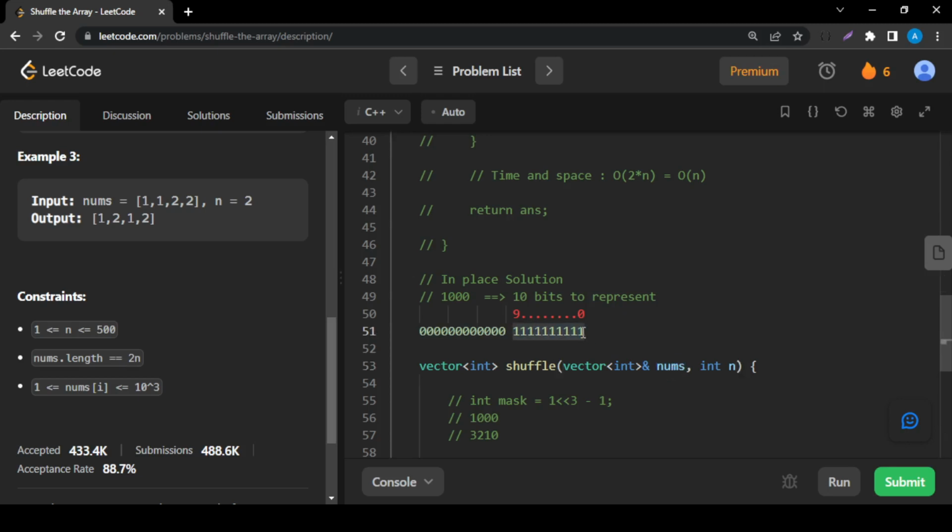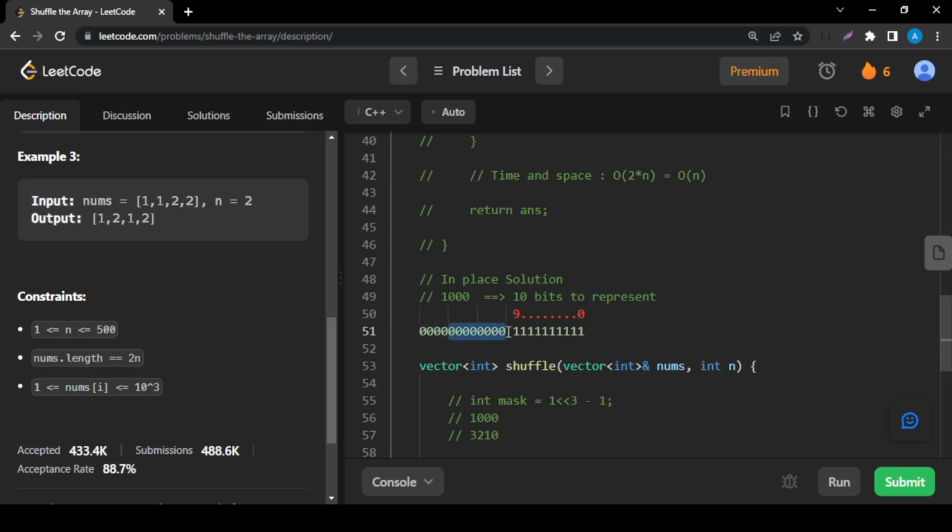Since you also want to store an answer array, you can occupy the rest of the bits for it.